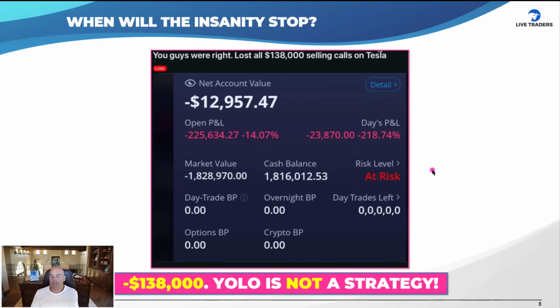But $138,000. The worst part is, clearly this person was warned because they said, you guys were right. Which leads me to believe that someone must have said something to this person to the effect of, don't do that. And they did it anyway. So I know a lot of us have to learn the hard way, which is through personal experience. We all have a little bit of that teenager in us where we don't listen to our parents, right? And they're like, hey, don't do that. I'm trying to help you through experience, but we don't listen. But guys, as you know, I put these up every week. Why? So that you can learn from other people's mistakes and save yourself a lot of money.